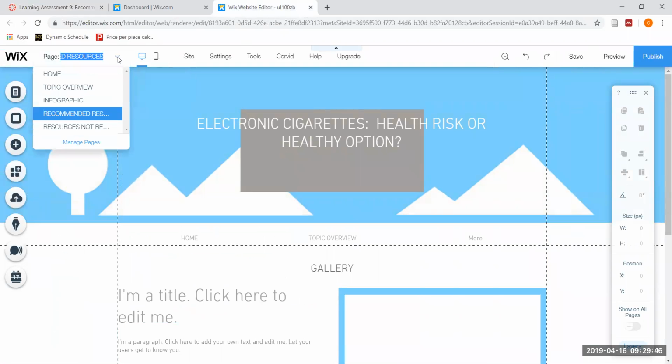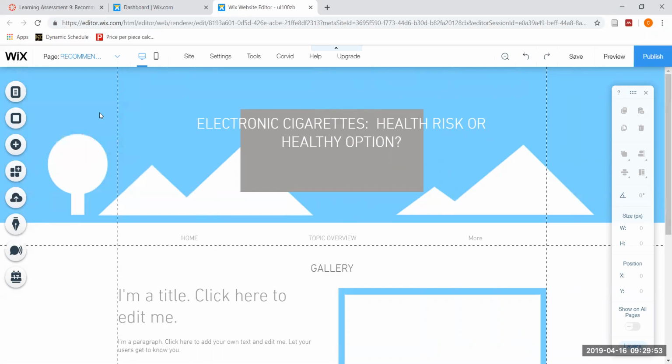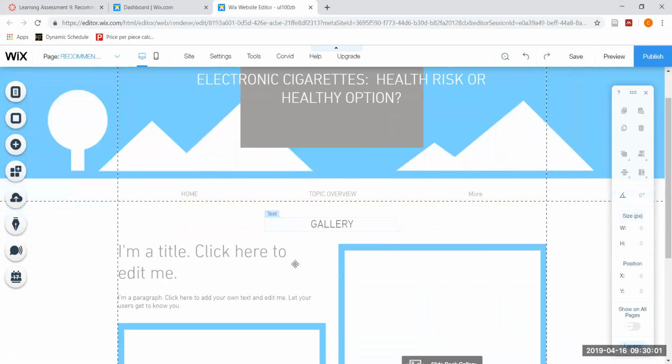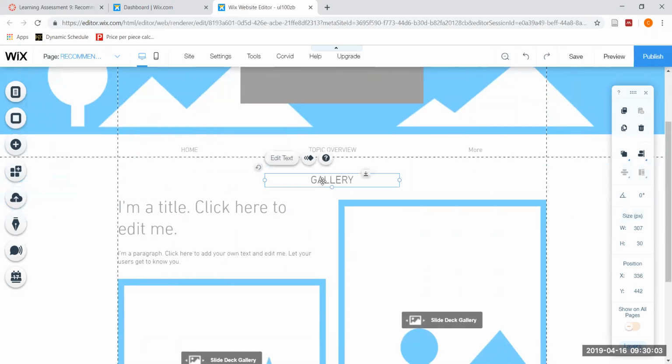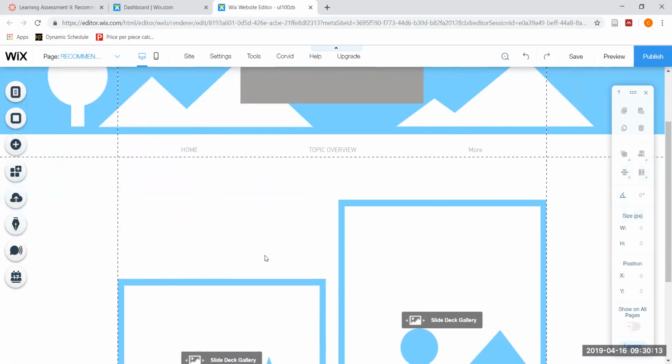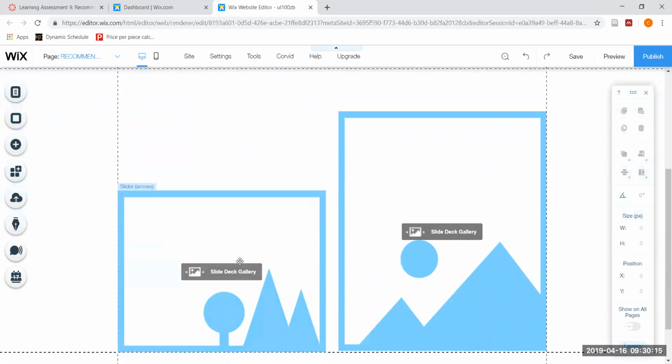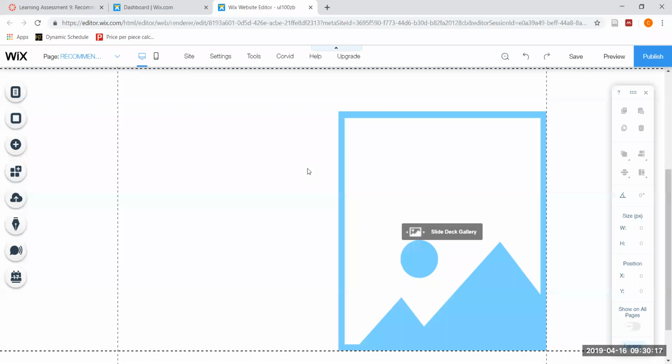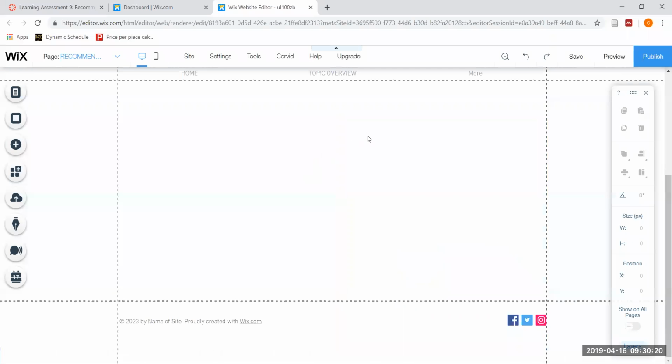And up here, this is where I can create my pages. And I named a page Recommended Resources. So I'm now on the page for Recommended Resources. I left it this way on purpose because you might remember me saying to you that there may be elements, depending upon the template of your portfolio, that you're going to have to get rid of. And that's what I'm doing here. I had some elements on this page that I really don't care for very much. So I'm going to delete these.